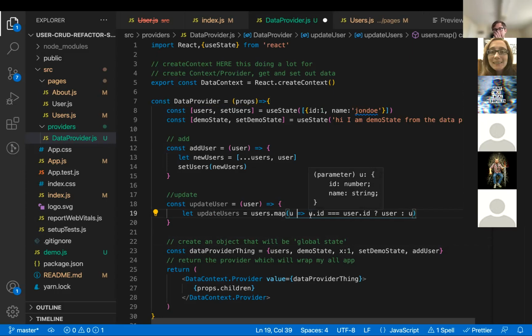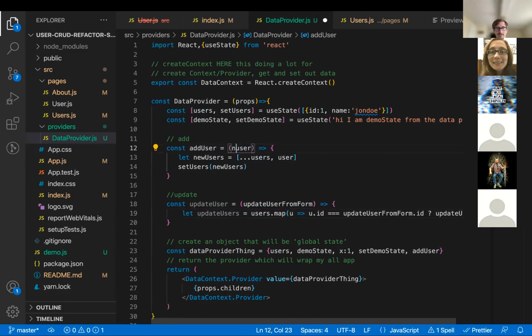Can you say that in your head? I'm going through my users, and look how it knows that u is this object that has ID and name. So does the u.id equal the ID that was passed to this function? I could make this a little more clear. This is going to be the updated user, the new user from the form.